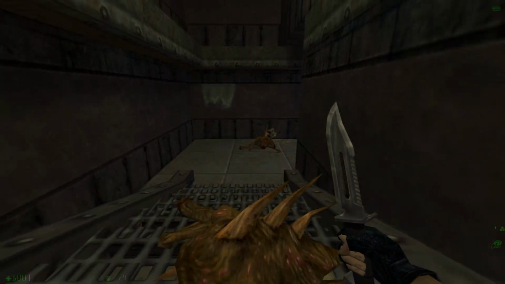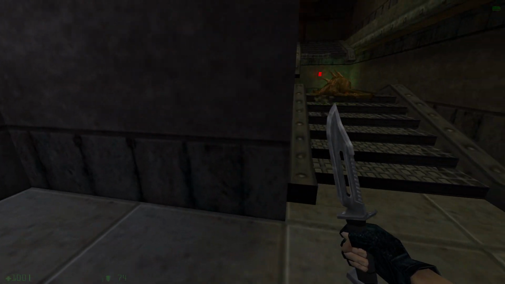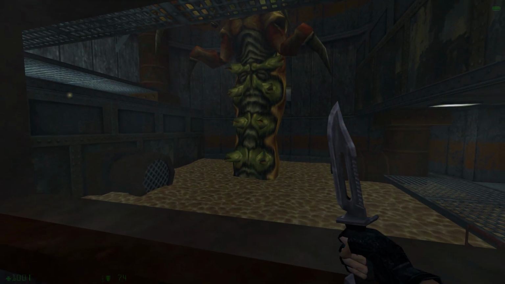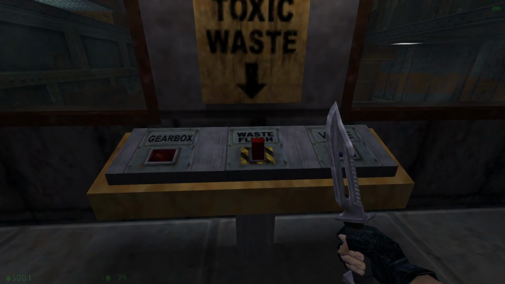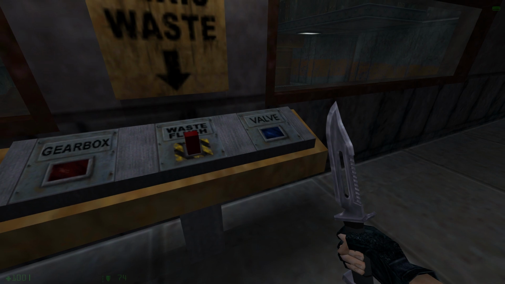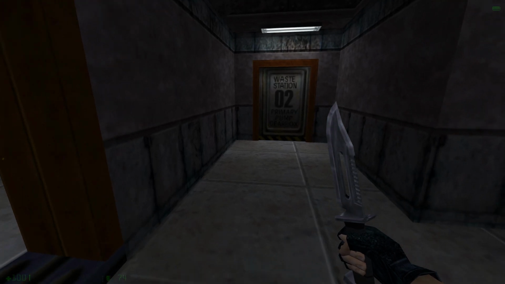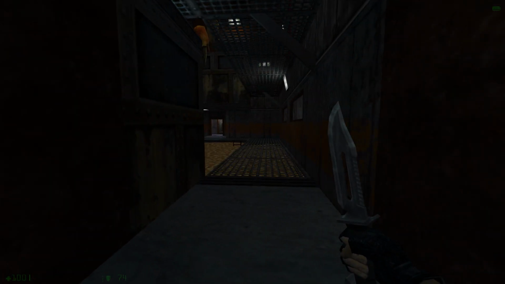Should probably be using our spore launcher more just because we keep finding more spores. Okay, so we're not getting in here. Little, like, caterpillar legs it has underneath. So, in order to flush the toxic waste, we need to activate the gearbox and the valve. So that opens that. This goes down here. So we kind of just need to navigate all around this area.